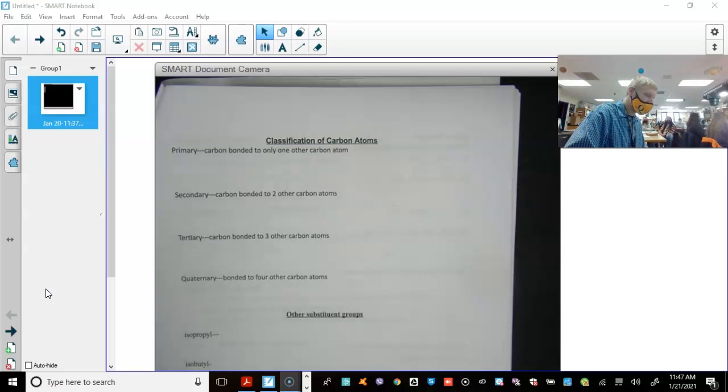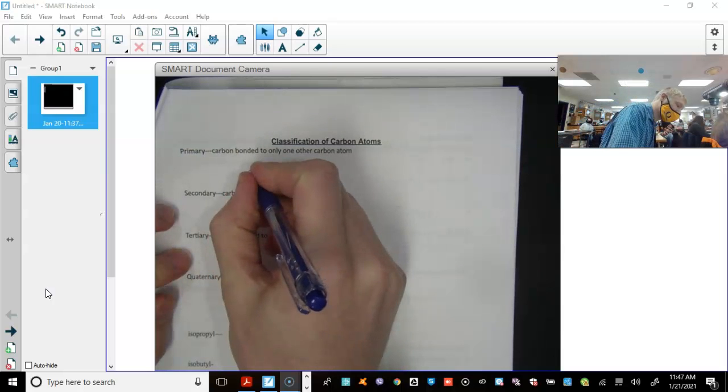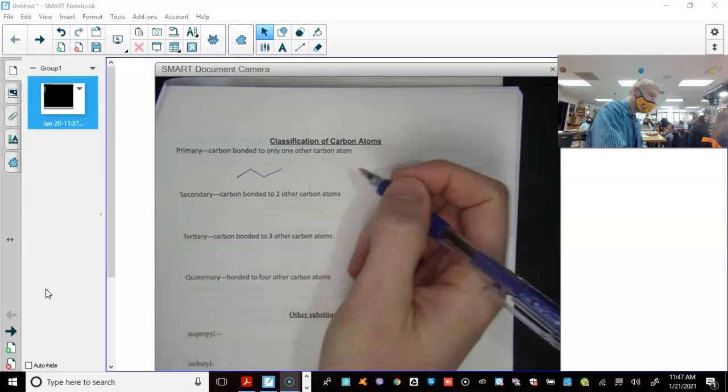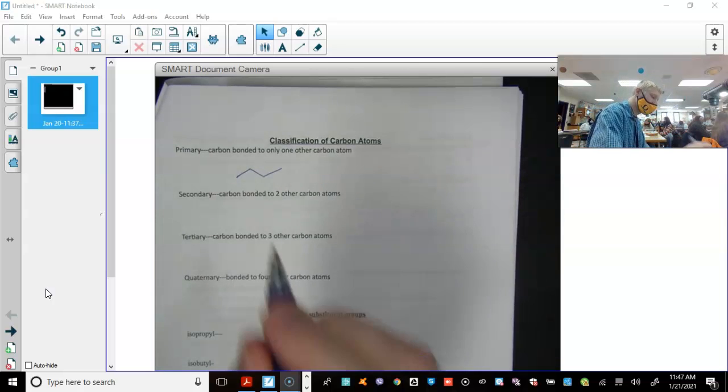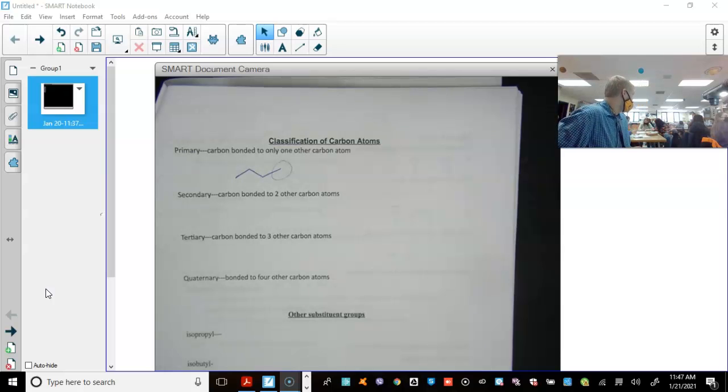This is the second part of the notes on alkanes, organic chemistry. And we got primary, secondary, tertiary, quaternary carbons. So these are different carbons, and they can be called different things. A primary carbon is going to be a carbon that is basically right there on the outside. It's exposed. It's got 3 hydrogens attached to it. That's going to be primary.